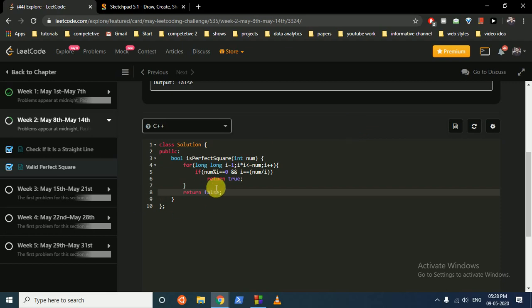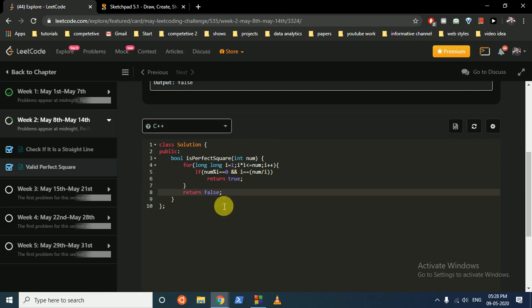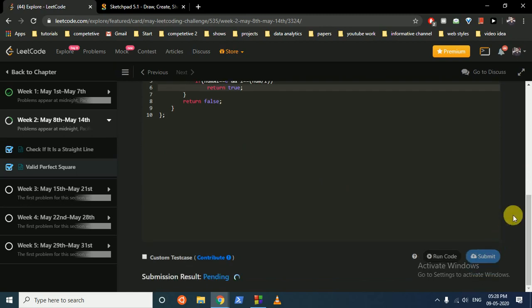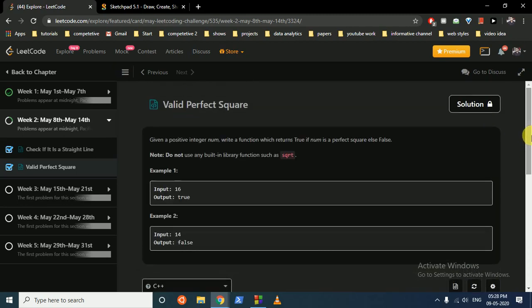Because first of all, i should divide num, and if it divides, then when we divide num by i, it should turn out to be i again, because if we divide 16 by 4, it turns out to be 4 again. If this condition holds true, we return true, else return false. So we can submit this, and it's accepted. I hope you understand the logic very clearly.